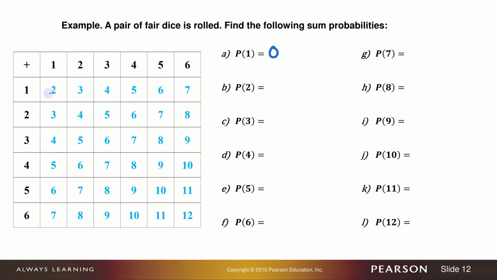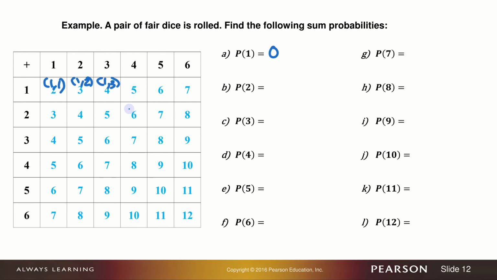Of course, this is the outcome 1, 1, right? This is the outcome 1, 2. This is the outcome 1, 3, right? So you could write them as ordered pairs to keep track of them like this. So you would say this is like the outcome 1, 1, right? This would be the outcome 1, 2. That means the first die comes up 1, the second comes up 2. This would be 1, 3, etc., right?